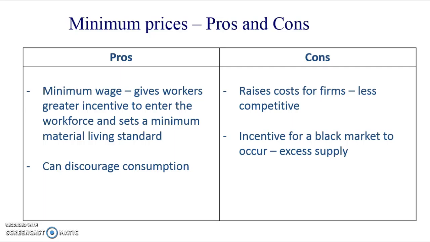We do look at labour markets in the second year of this course, and it gets a little bit more complex when we look at it there, and monopsony employers and those types of things. But all you need to understand for minimum prices and the minimum wage is that it should raise material living standards if that minimum amount is set above the equilibrium, of course. It can also, if we're looking not at labour markets but at consumption, discourage consumption as well, and that's the idea behind the minimum alcohol pricing as well.